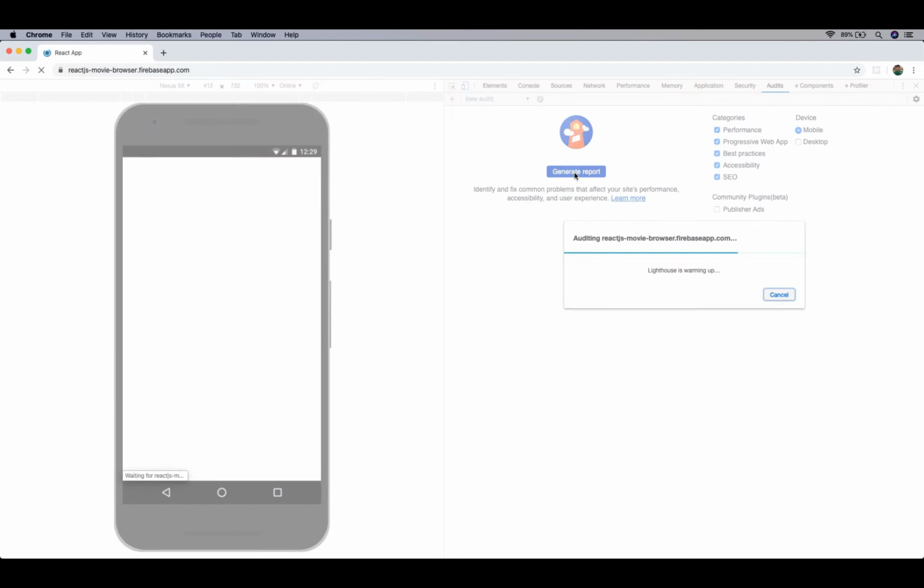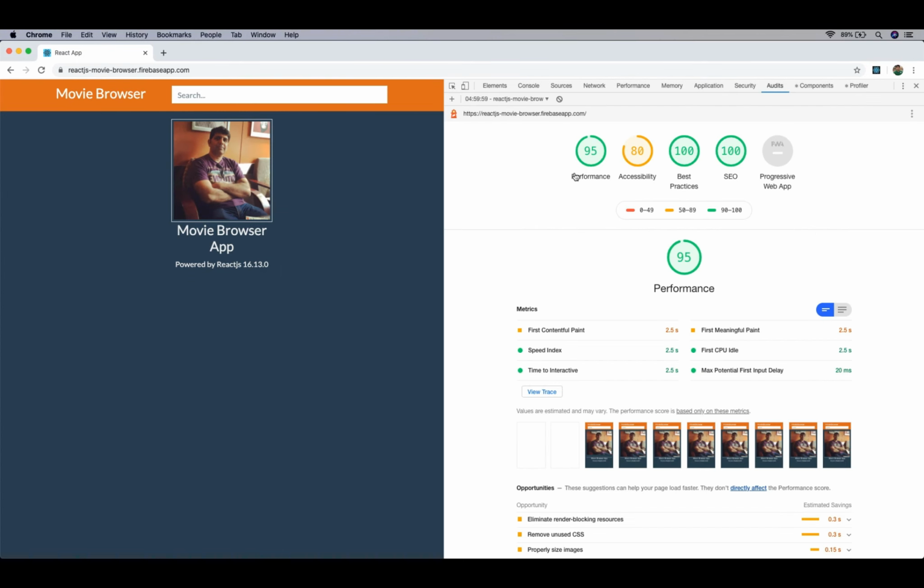This is going to now take a couple of minutes, and here is the rating of the application that we just now built. Performance 95 is the rating, and it says here 90 to 100 is the best performing applications. Accessibility, it says here 80, and the rating is less primarily because we have used a form without a label, and that's the reason why we got it. So we can fix that, not a problem. Look at that, best practices 100 out of 100, and SEO, search engine optimization, 100 out of 100. However, my application currently is not a progressive application at all, or progressive web application at all. So performance 95 is good.